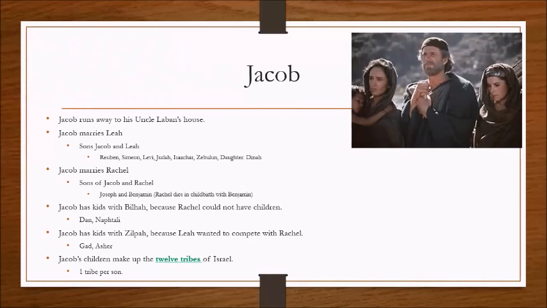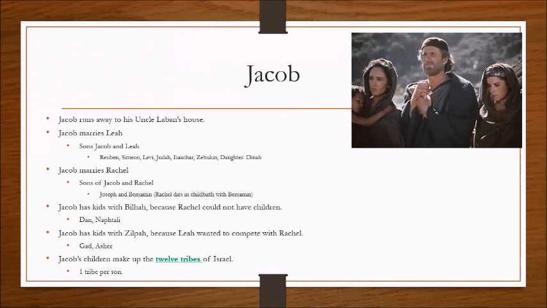Because there are 12 tribes in Israel, 12 different groups within the Hebrew people. And they all trace their lineage back to Jacob and then eventually back to Abraham for the founding of Judaism. Now, these 12 tribes, there is basically a story that there will always be 12 tribes of Israel.